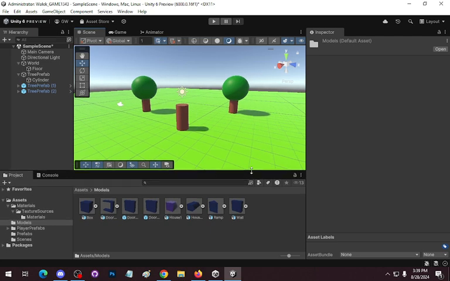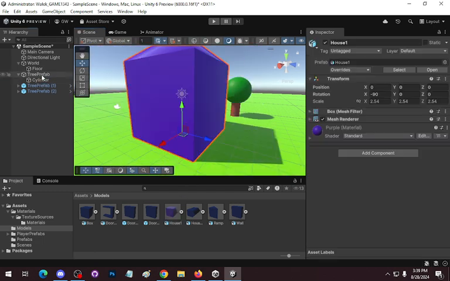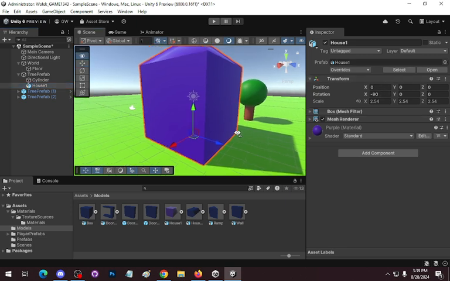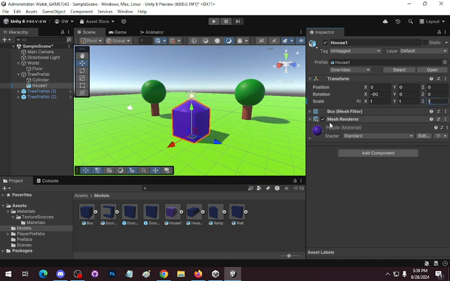Okay, so I haven't given you a prefab for a cone. So we're going to make a funky... I'm going to grab the house. I'm going to make it part of the tree prefab. And I'm going to make this 1, 1, 1.